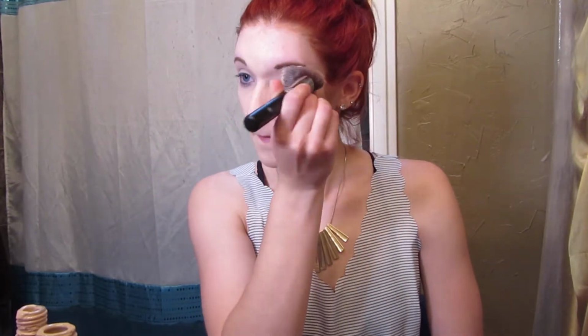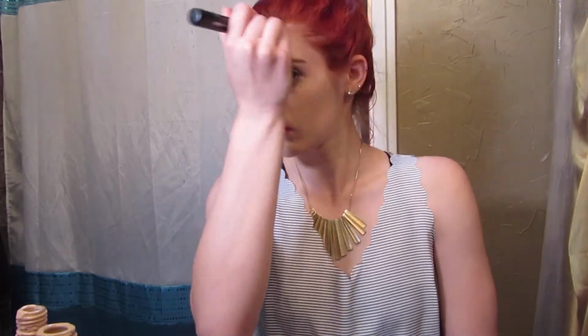I'm pretty sure everyone puts on foundation the same way, but usually when I do my foundation I will put it over my eyelids just as a primer, but I'll be putting on an eyeshadow primer today. But usually what I do when I'm in a rush in the morning, I'll just put on that as a primer, and it'll act a little bit better than if you had nothing on. But we'll just speed through this because no one really cares about foundation. That sounded mean. People care about foundation.